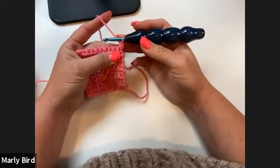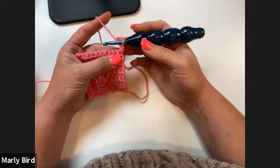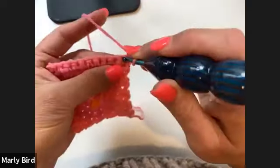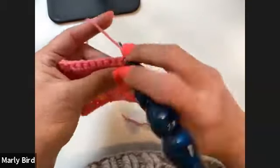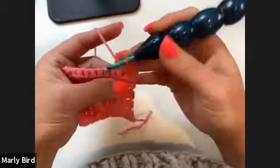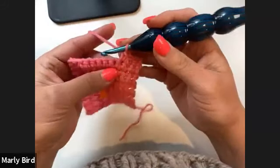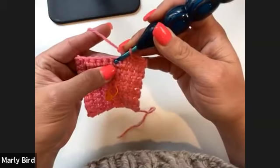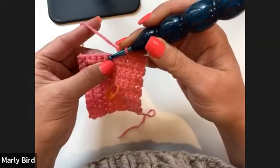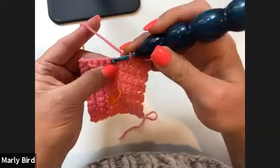Okay. All right, I'm going to read the instructions. We're going to work together. It says single crochet in the next 3 stitches. So I'm going to single crochet in the next 3 stitches. 1, 2, 3. Skip 2 stitches. So there's 1, 2. Then 5 double crochet in the next stitch. So here's the next stitch. We're going to do 5 double crochet all into that stitch.